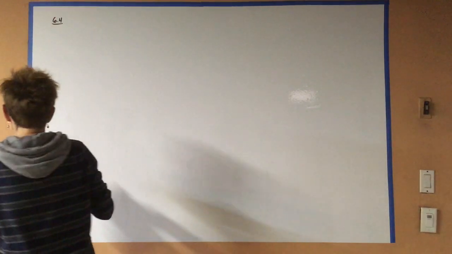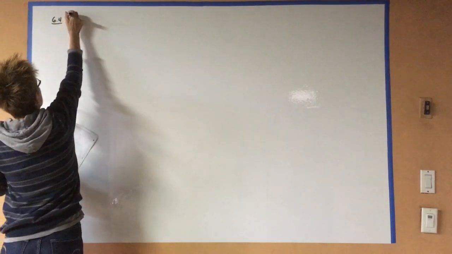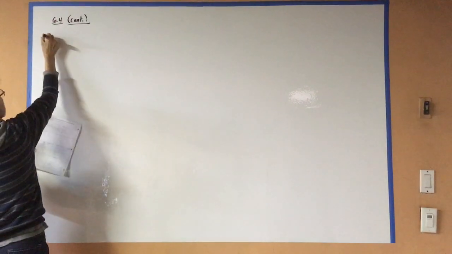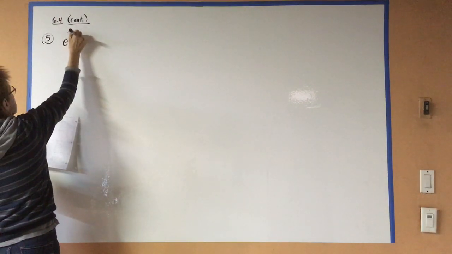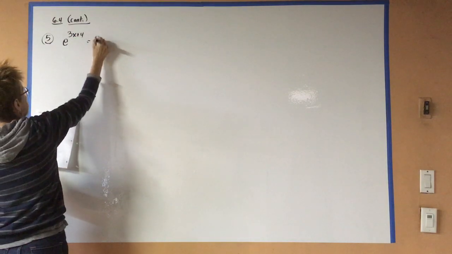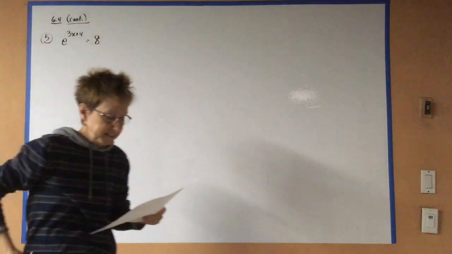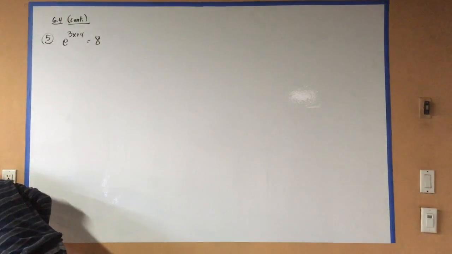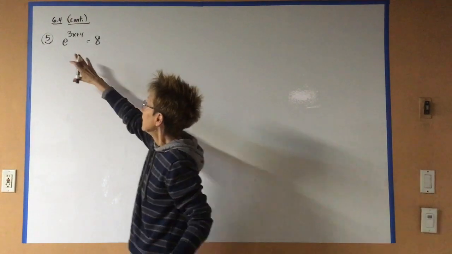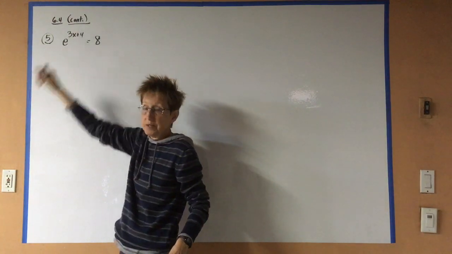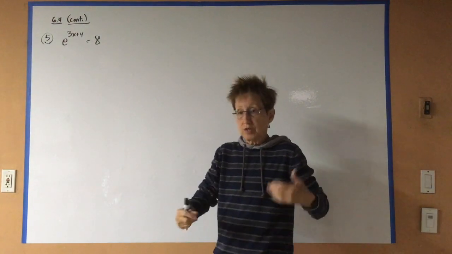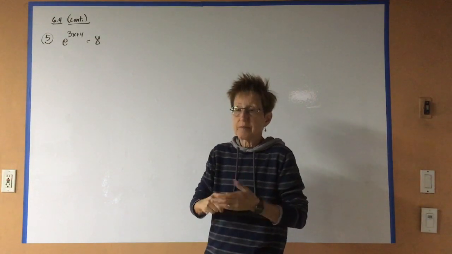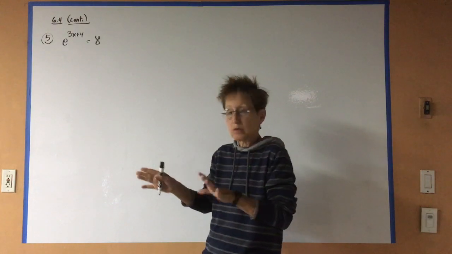So we are on the flip side, and we are ready to do number 5, I believe. And this one, there's a hint here. It says to rewrite it in log form. This one is not a log equation. It's actually an exponential equation. The unknown is in the exponent. And one way that we know to try and solve those, which we will always try, is to try and make same bases. And if I can make same bases, then I can drop the base and equate the powers.